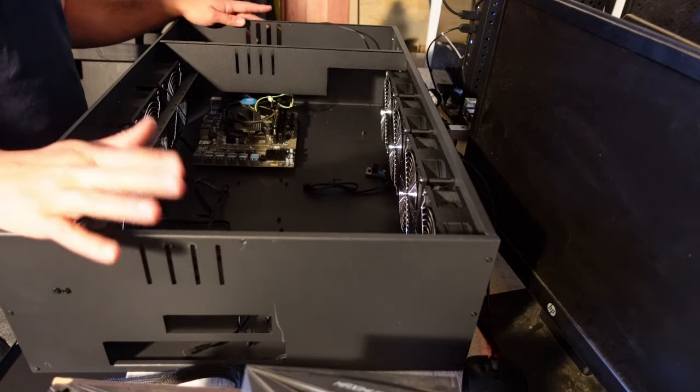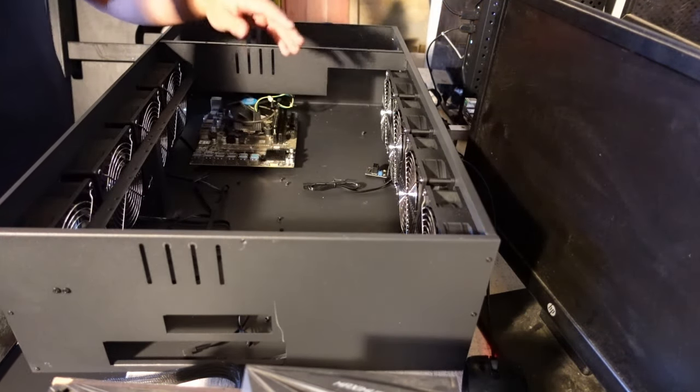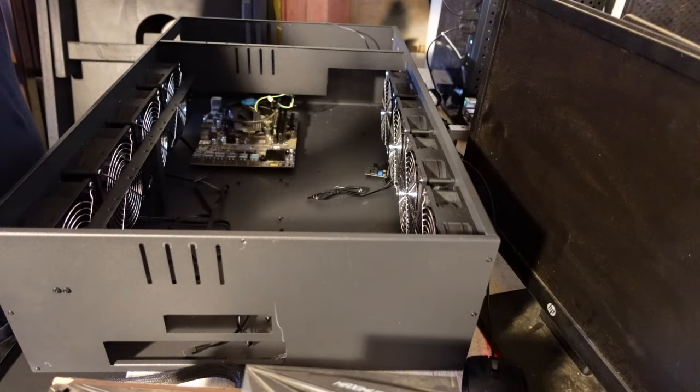Basically, the idea is to take an open air mining frame rig, an open air mining rig, and convert it into this server case. Now, I've tried it multiple ways.